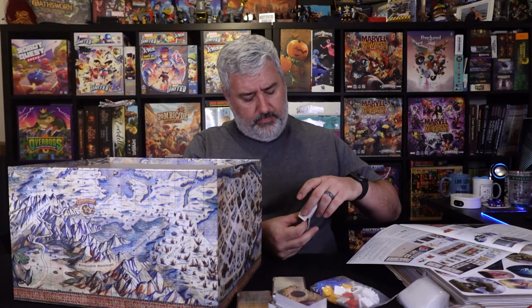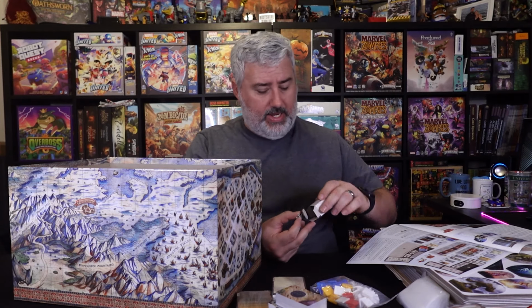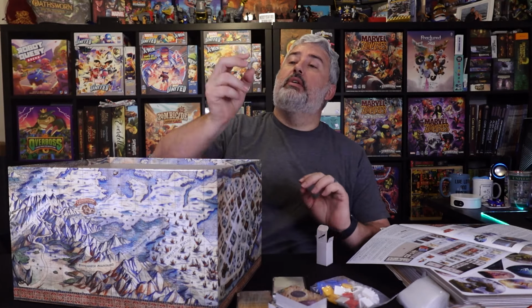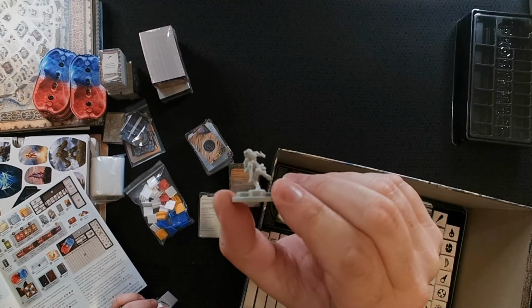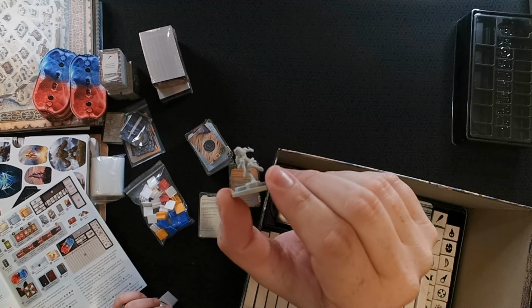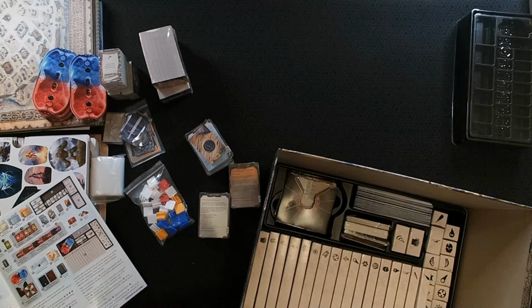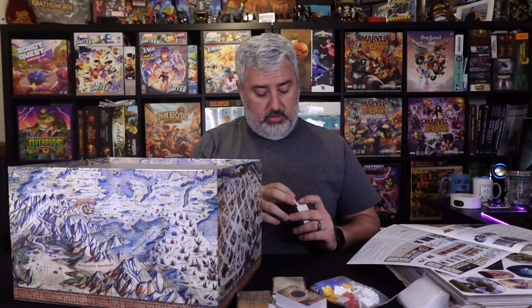This one's super small. This one's tiny. And that was my dog barking, scaring the crap out of me. There's that one right there, a little tiny one, or at least shorter than the others. So that is pretty cool.